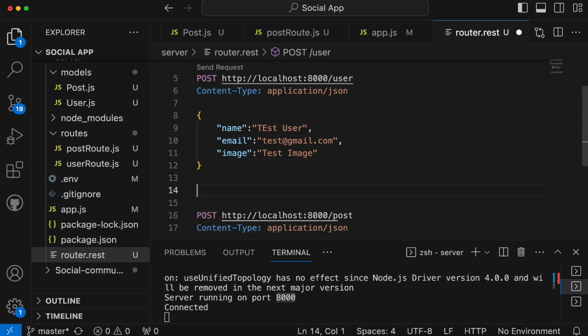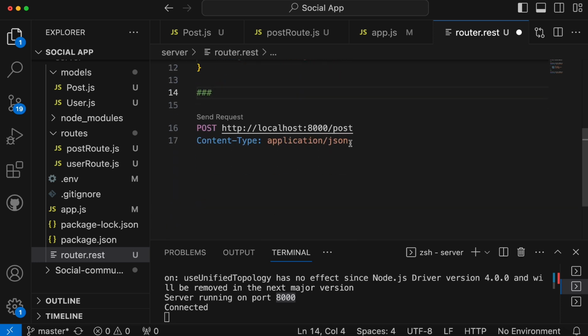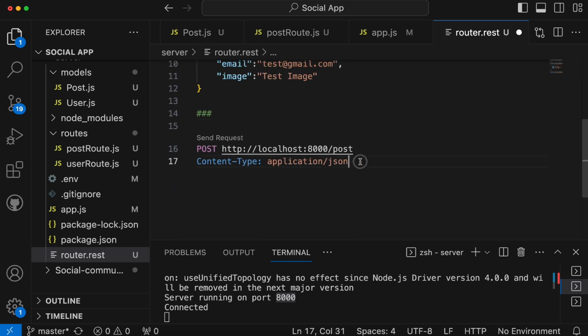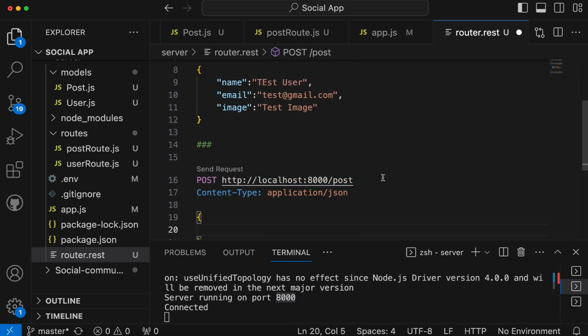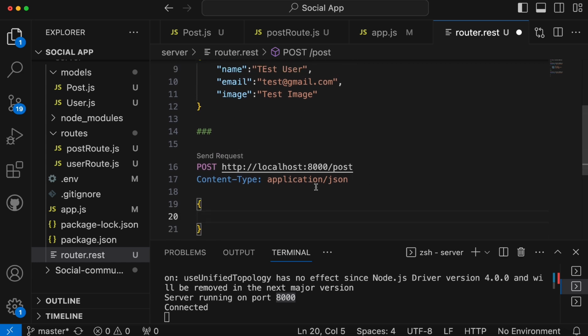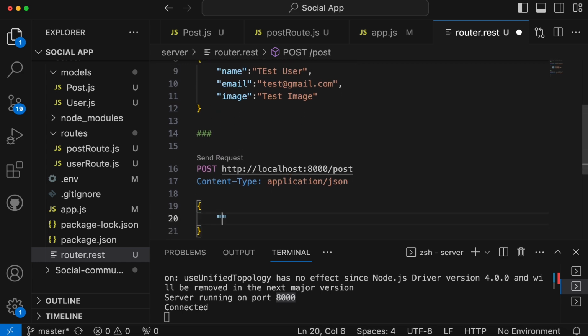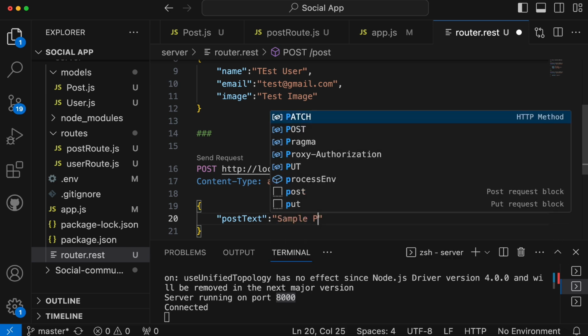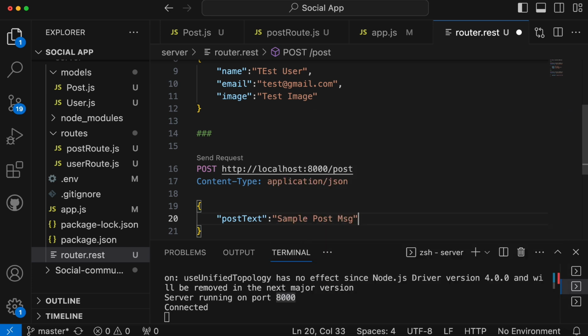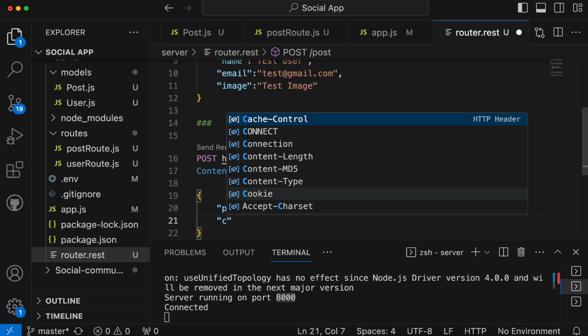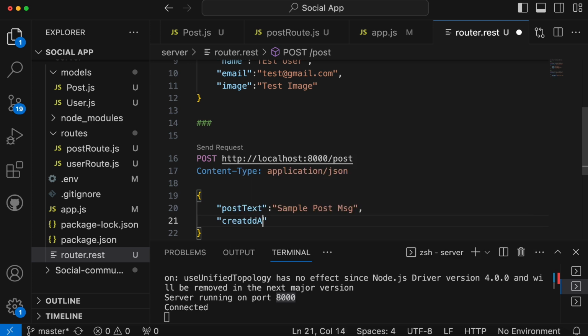Make sure to add the content type application/json. Here we need to add the body. So in this case we'll say this is for testing purposes. Okay, post text, I will say sample post message, then created at.